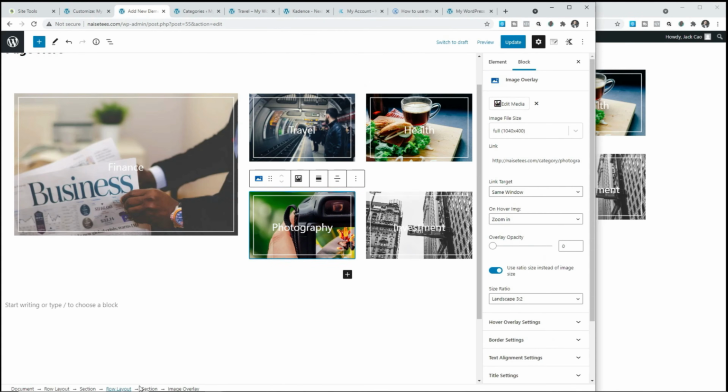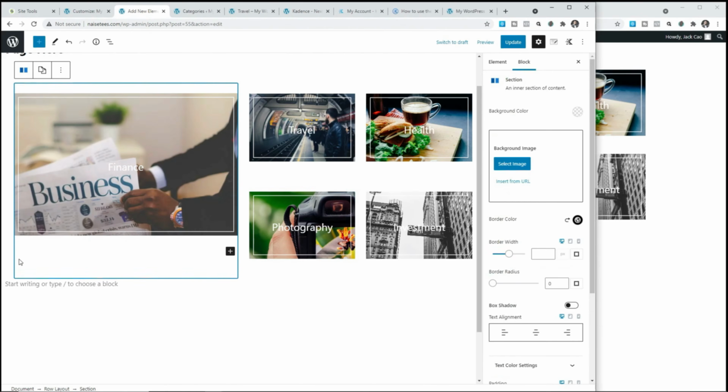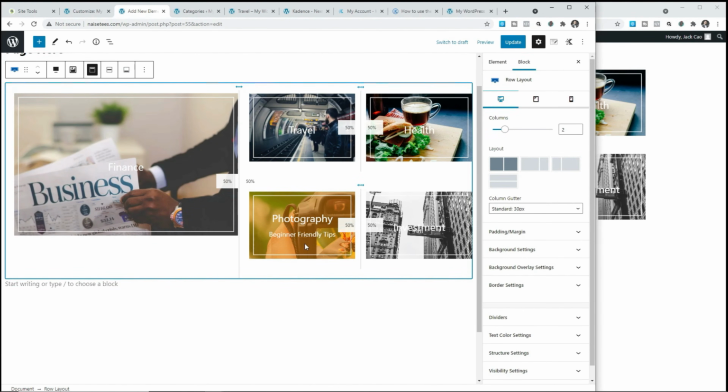As you can see at the bottom here, basically all web elements are layers stacked on top of layers and stacked on top of layers. So this is how it works. We have, for example, a row layout section here, stacked on top of the big row layout, which is this big section over here. This is something you need to understand as well as you're building up pages.